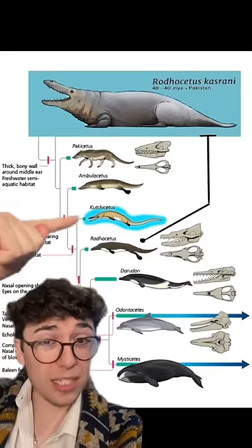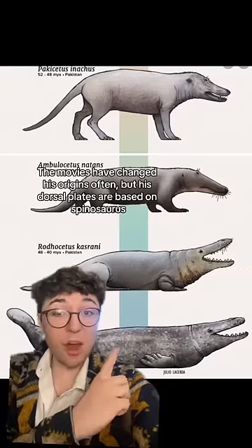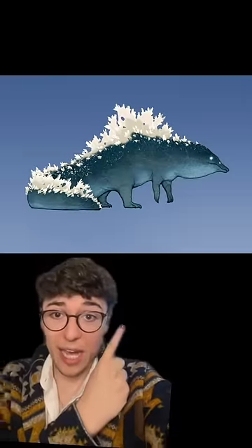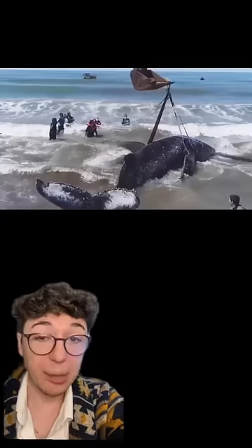You want Godzilla to get big, but you want him to still have legs so he can destroy some cities. A Spinosaurus as big as Godzilla starts to evolve a lot like whales. The closest thing we have to Godzilla is a Spinosaurus with scoliosis. He could only get as big as a mammoth — any bigger and he would start to look like a beached whale.